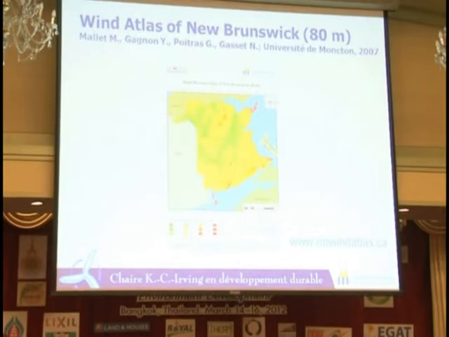And in this case, everywhere that's yellow and orange and red are good locations to install a wind farm. In my province, and we've done many other provinces in Canada, but I'm only going to talk about my own province, New Brunswick. When we published this type of map, it made some real significant changes within government to adopt wind energy as a source of power for our province.